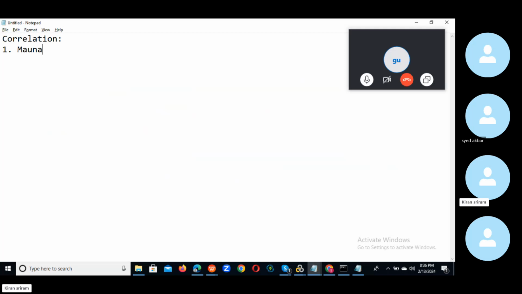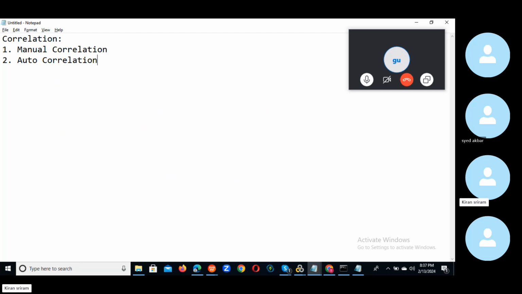Manual correlation and, second, auto correlation. Manual correlation means we do the correlation manually.